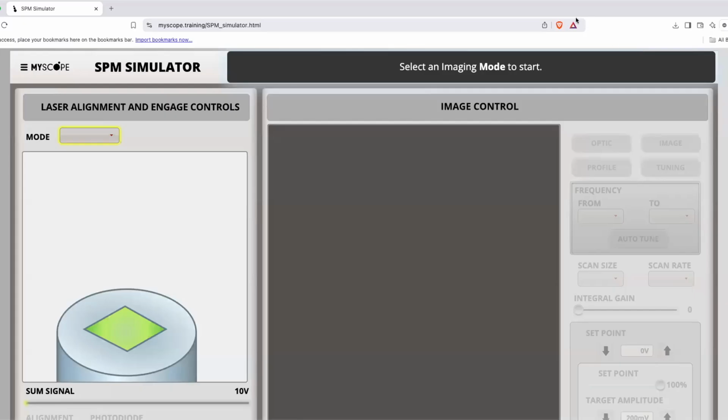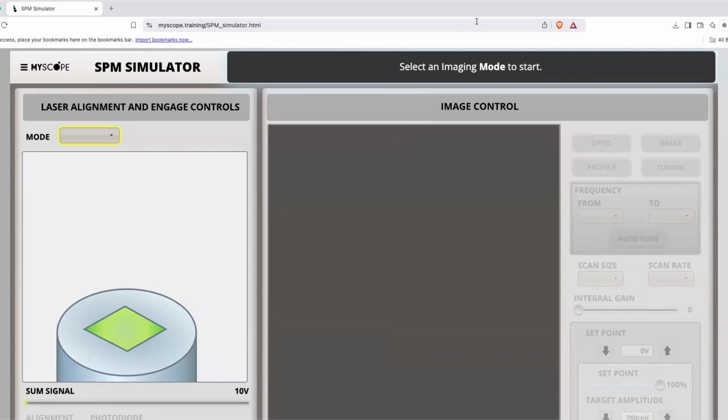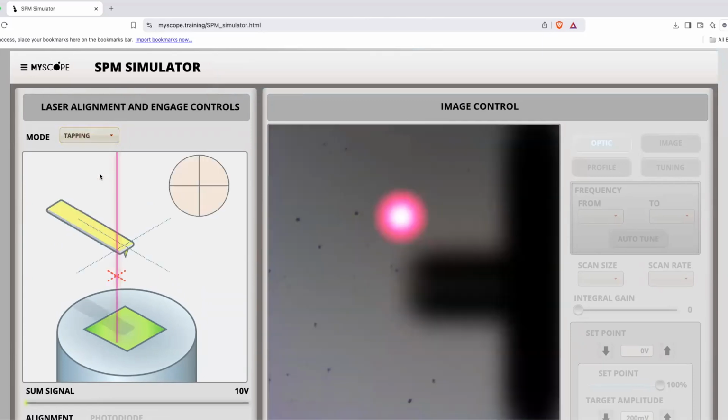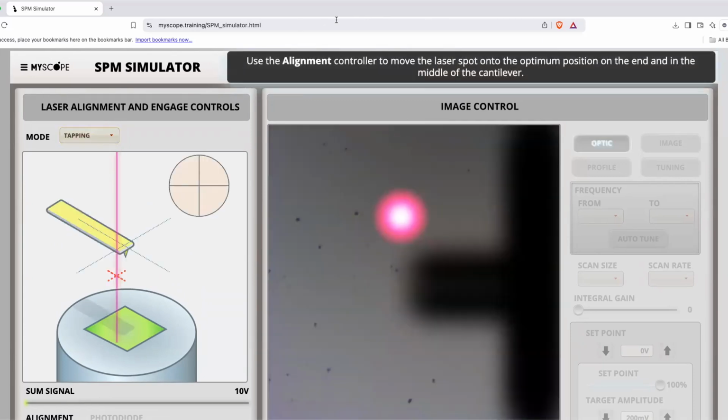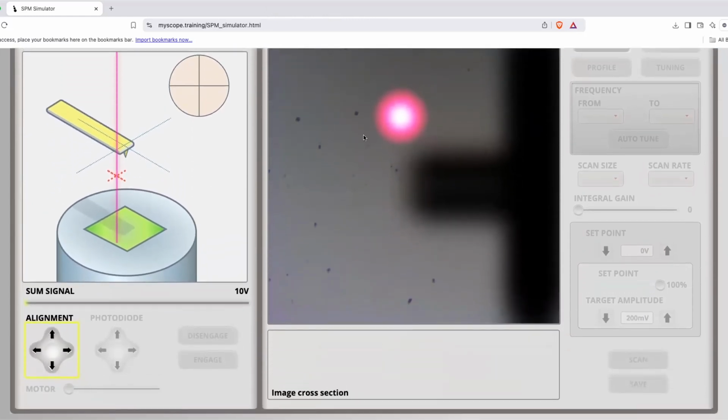This is simple. So here you see the same structure. There are different modes of how this AFM, atomic force microscopy, works: contact or tapping. Let us now take the tapping mode. Are you able to see this? Okay, great.